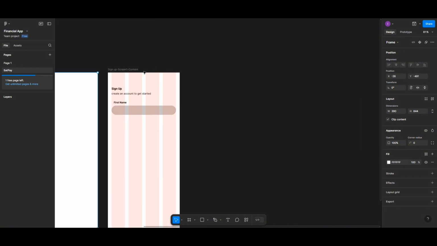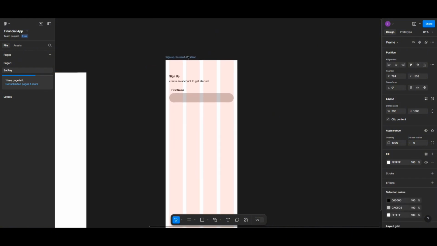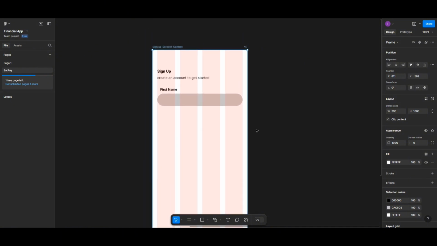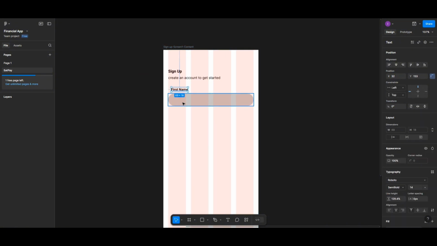Let me move these two screens to the left so that I can zoom in clearly for you to see. All right, let's bring it somewhere around here. Now we zoom in more. Now select this text and drag it in for the placeholder.